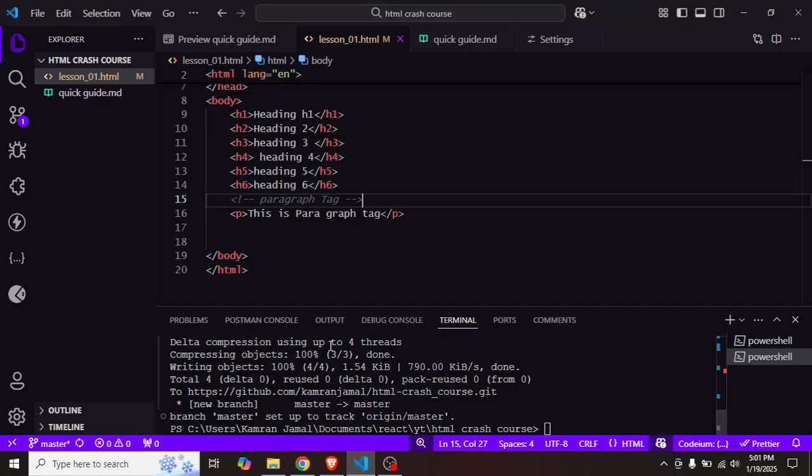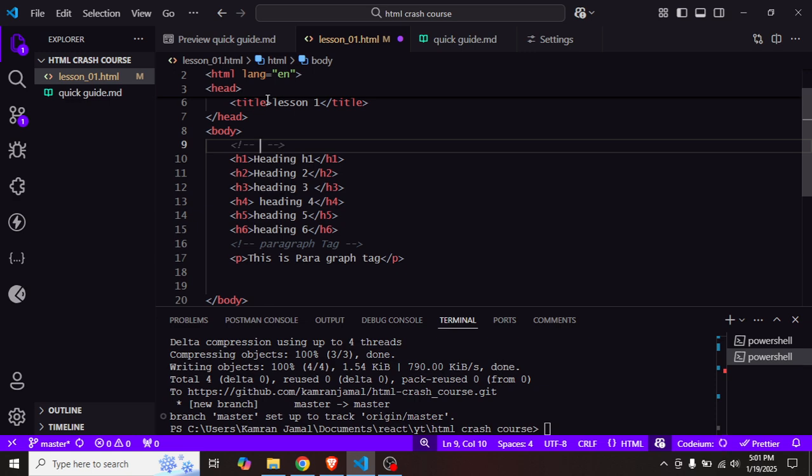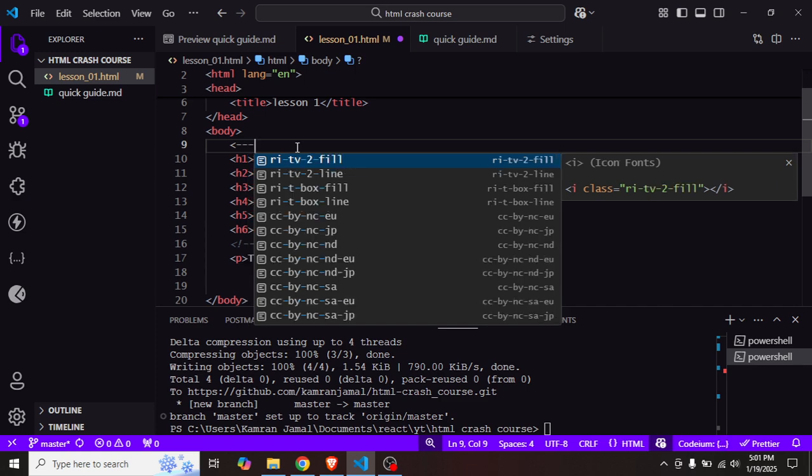When we write a comment in the HTML page, it is not visible on the web page, because we are only making a comment for our own understanding of what we are writing below. So it is not rendered on the screen. Okay, now that was the paragraph text and the heading text. Let me add another comment. You can do a comment in this way. Let me show you how. You will have to do this, and again this with this.